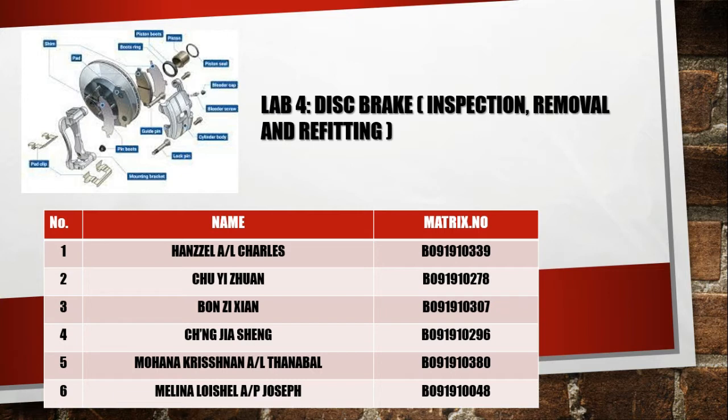Now let's see the objectives for our lab 4. The first is to inspect the condition of the disc brake assembly. The second is to replace parts of the disc brake system, and the third is to name all parts of the disc brake system. Let's see the assembled video about the disc brake system.